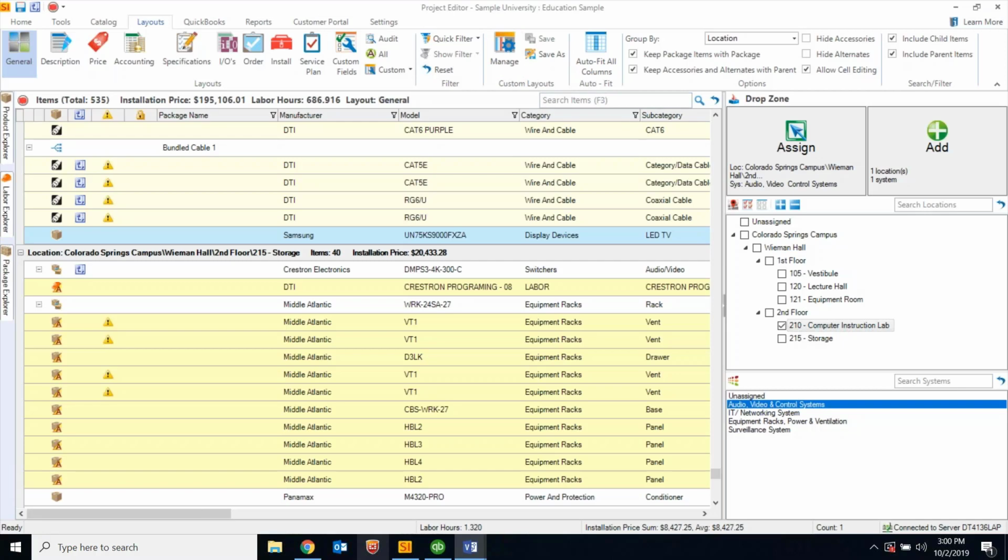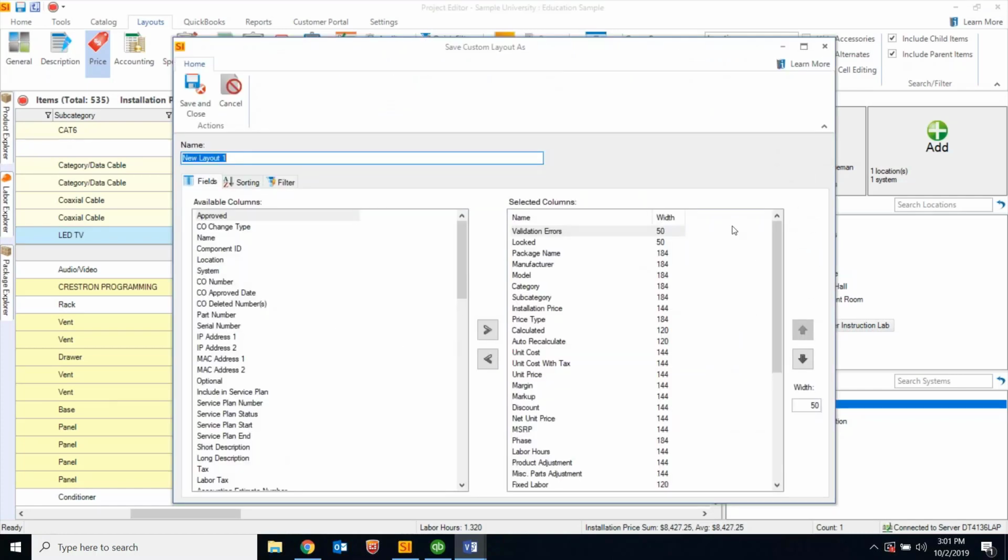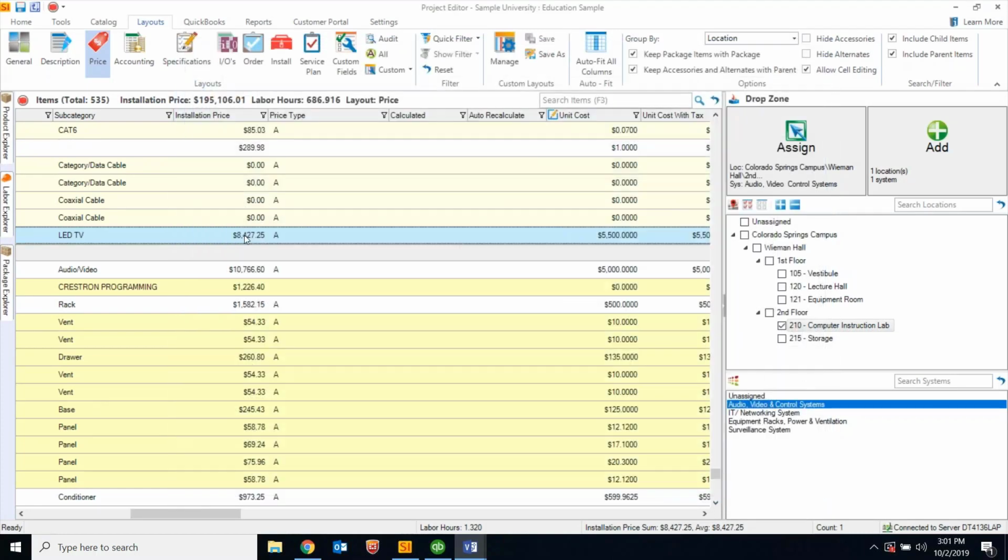That's the real beauty of this. You take a preset one like pricing, and then you see what columns you want. These maybe you don't need to see up front, so you move those out of there or remove them altogether by doing a quick save as, right? So you've always had the ability to customize this view.